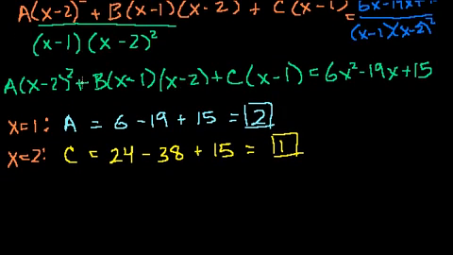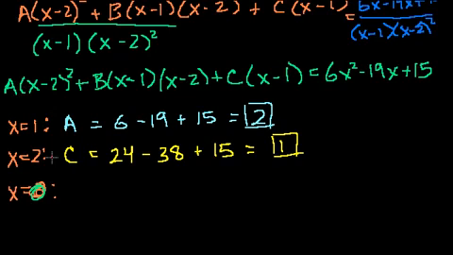And now for b, there's no obvious way to make the other two cancel out without making the b cancel out. But we've solved for everything else, so we can really just pick an arbitrary value for x that'll make things easy to compute. So if we just pick x is equal to 0, that's always something that can clear out a lot of the hairiness of an algebra. X is equal to 0, not 3. X is equal to 0. Let me do that in a different color. If x is equal to 0, then what do we have?